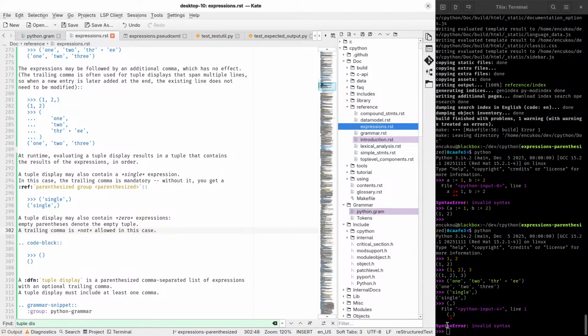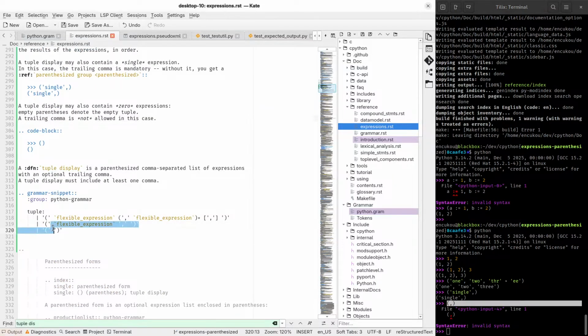You can't write this. Which kind of makes sense, but it's another exception to the syntax, right? Oh, because... No, it's just because it's empty.